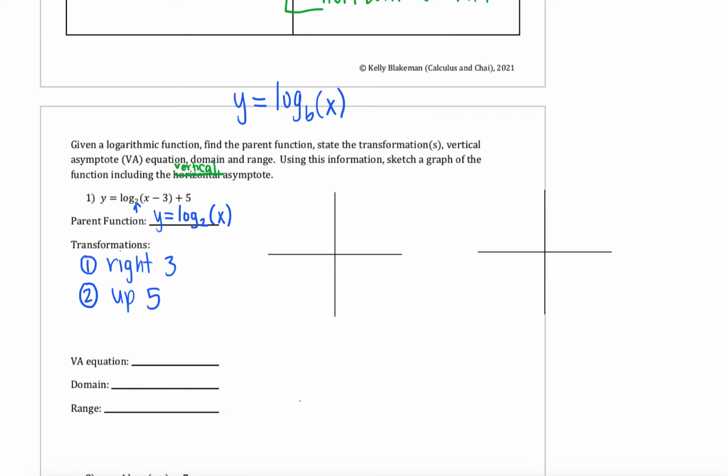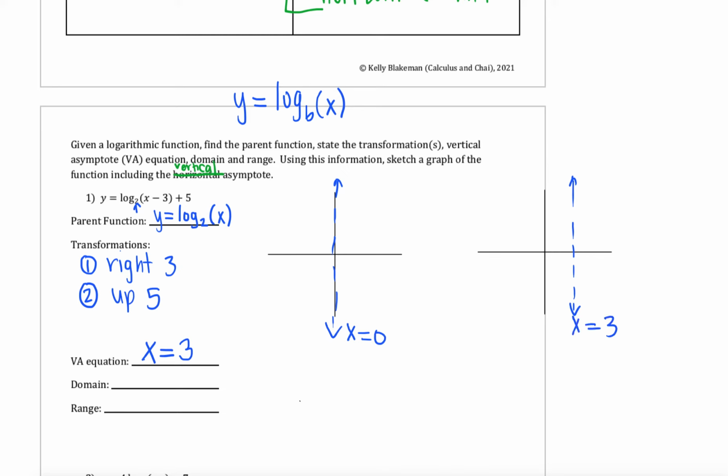From here, we can now determine our vertical asymptote, the domain, and the range. Since we have a vertical asymptote, I know that the equation has to be x equals, since we now have a vertical line. This vertical asymptote started at x equals 0, and what's going to shift it is any horizontal shifts. By going to the right 3, we're taking x equals 0 and shifting it 3 units to the right, so we'll end up at x equals 3. If we were to sketch this out on a graph, I can just start with my vertical asymptote for right now, starting at x equals 0, and then it's being moved to the right 3, so that vertical asymptote is shifting right 3 units.